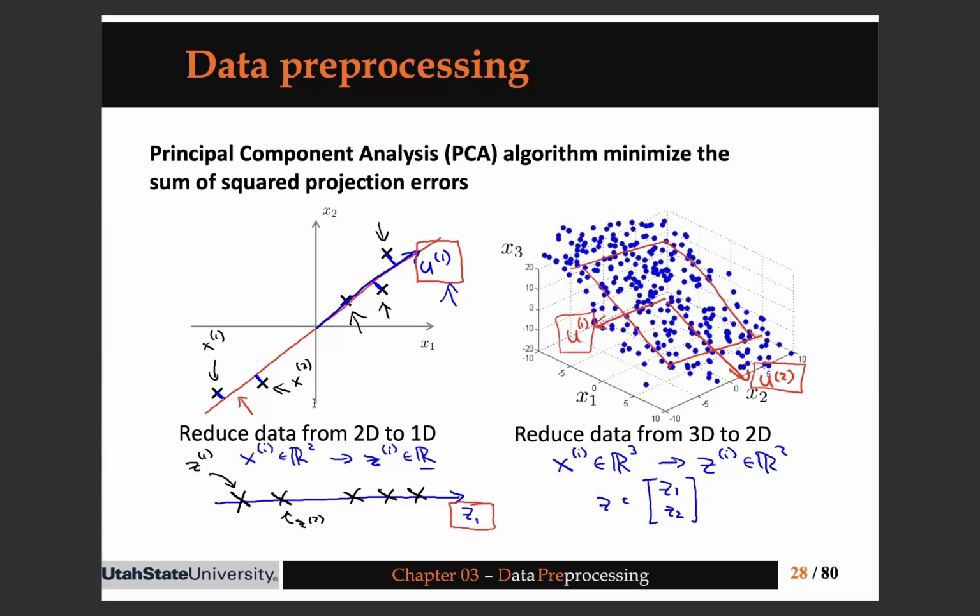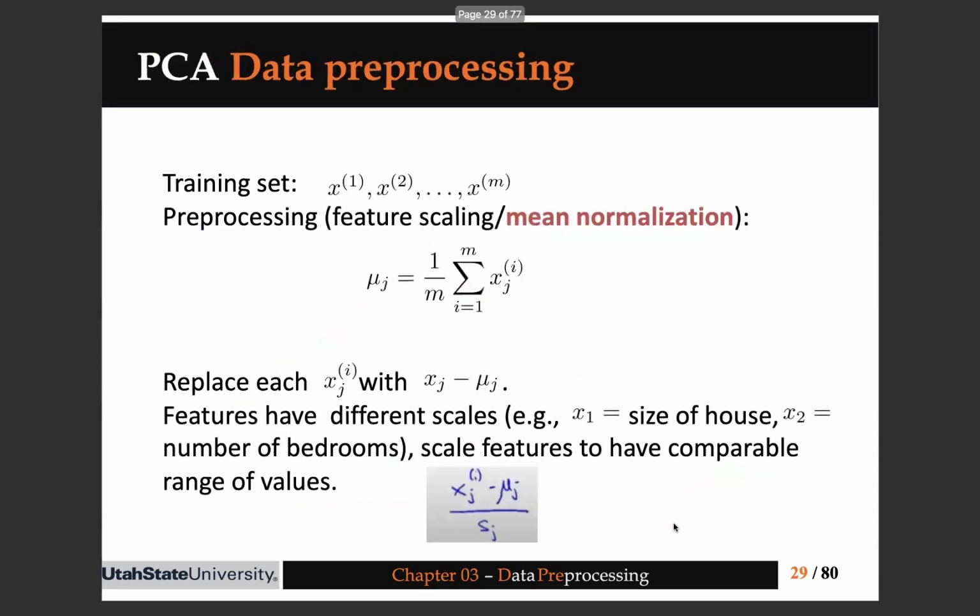So if you look at the initial domains, we moved from R2 to R, right? From 2D into 1D in the first example, and then from R3, which is three dimensions, into R2 in the second example, by projecting all those blue scatter points onto this two-dimensional hyperplane over here. So our Z has only two dimensions, Z1 and Z2, in this case.